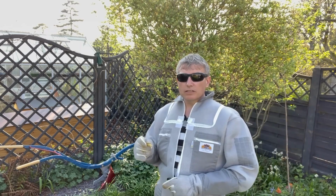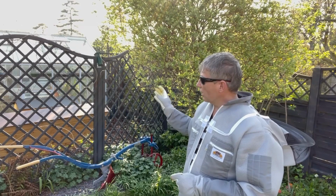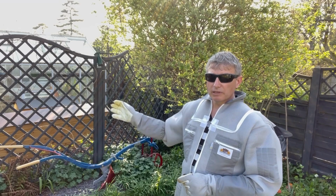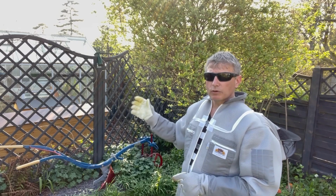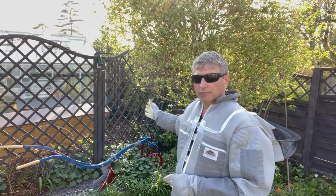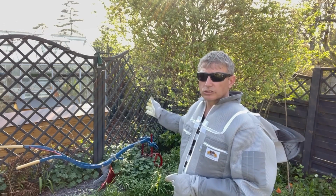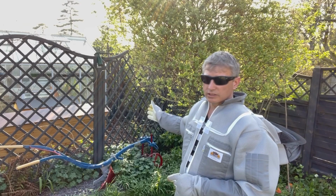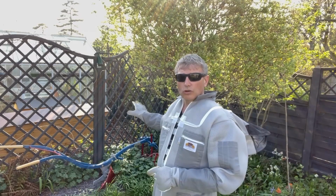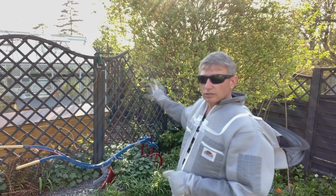Now when I inspect in a week's time, if they still haven't done that, or for some reason it doesn't look right, what I'll probably do is take a frame out of where Queenie is, one of hers that she'll be laying over the next week or so, because what you want is eggs that are less than 3 days old, and put that frame into this colony. With that, that will give these ladies a chance to create an emergency queen cell and make them queen right. But at the moment, I've got to say that this old hive, or the old colony, is not queen right.